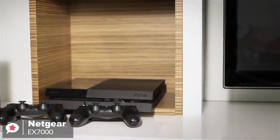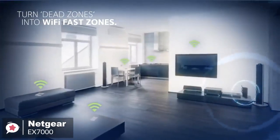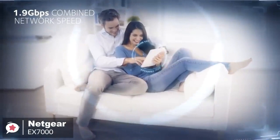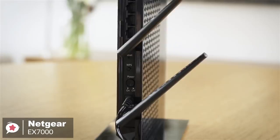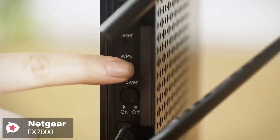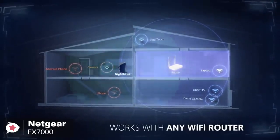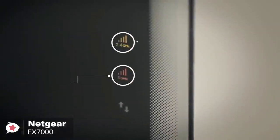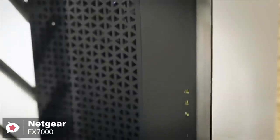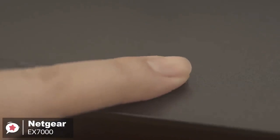On to performance, the Nighthawk EX7000 Wi-Fi Mesh Extender boosts your existing network range, delivering extreme dual-band Wi-Fi up to 1,900 MB per second. The 700 mW high-powered amplifiers provide extreme range, while the dual-core 800 MHz processor enables maximum Wi-Fi performance. It works with any standard Wi-Fi router, and the EX7000's two wireless bands are supported at 2.4 and 5 GHz — the former for gadgets needing up to 600 MB per second, and the latter for devices like computers, gaming consoles, and TV-based machines.